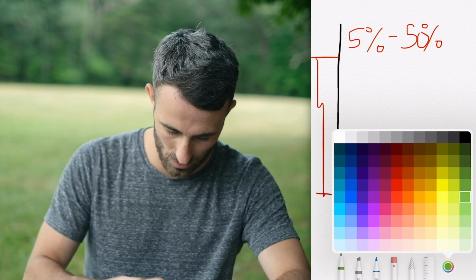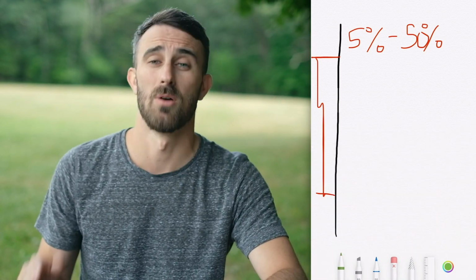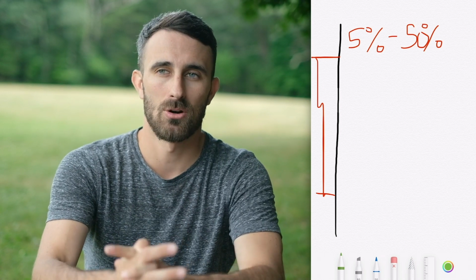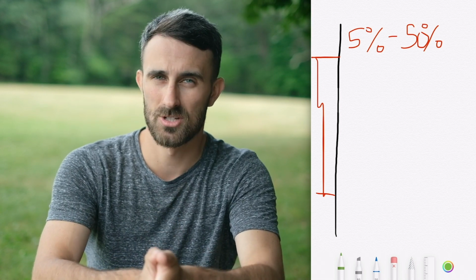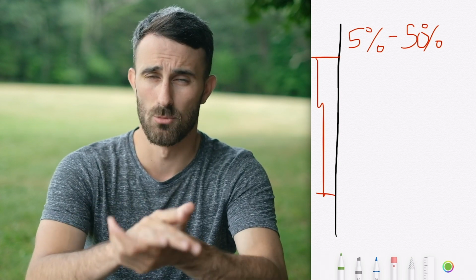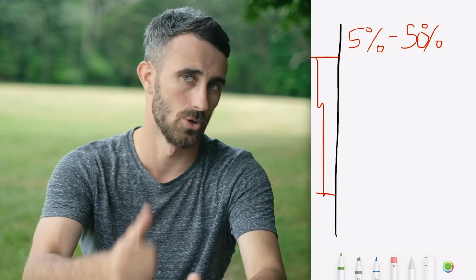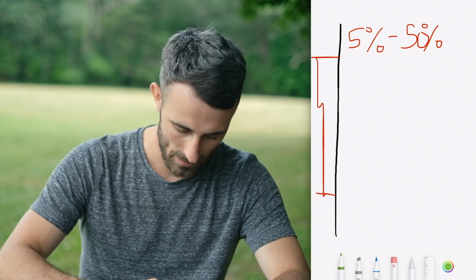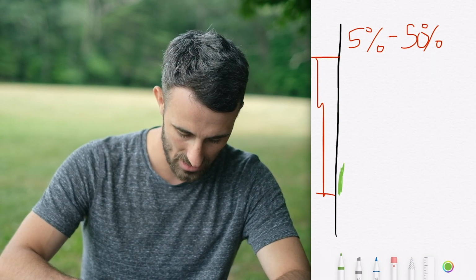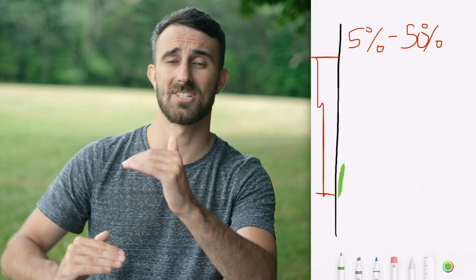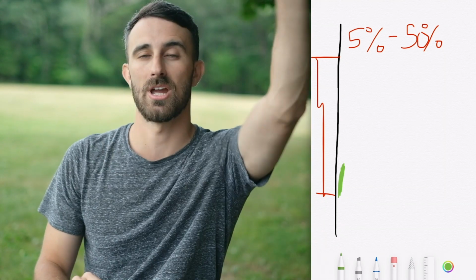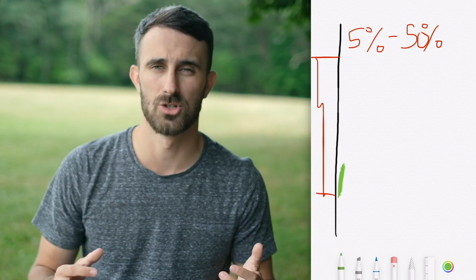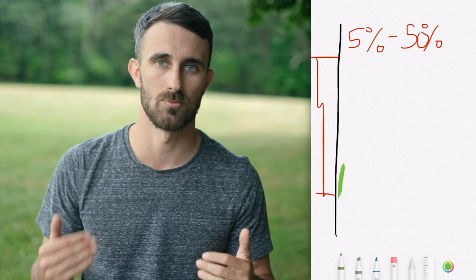So guys, the next thing that we want to look for in the morning gap strategy is momentum out of the gate. So the only thing that changes a stock's price is buyer or seller pressure. So if more people want to sell the stock than buy it, then the stock goes down. And if more people are trying to buy the stock than sell it, it goes up. So immediately we want to make sure that we confirm that there's buyer pressure there by seeing the first candle of the day be a nice green candle that cuts significantly into the gap that we created from market close yesterday to market open today. So that green candle is your first indication that, hey, we might be seeing some recovery this morning.